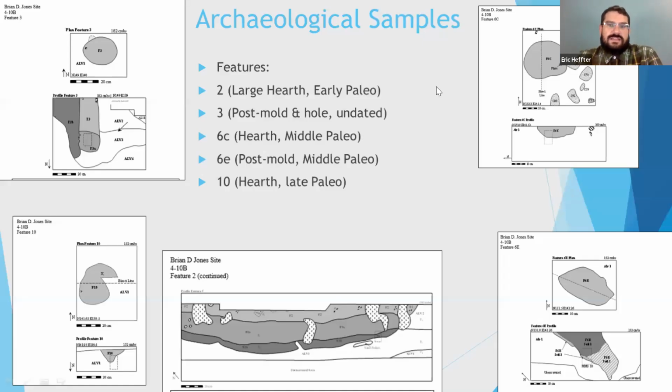So the next thing is the archaeological features, the cultural features. When we talk about features, what we mean is, unlike artifacts, like say a stone tool, which we can remove from the archaeological site and bring back to the lab, cultural features are things that we really can't remove. What we can do is take a soil sample, or even, depending on the size, all of the sample of the feature. But that may not always be possible. So it's just a terminology for those sorts of things that are kind of immovable, like parts of the site.